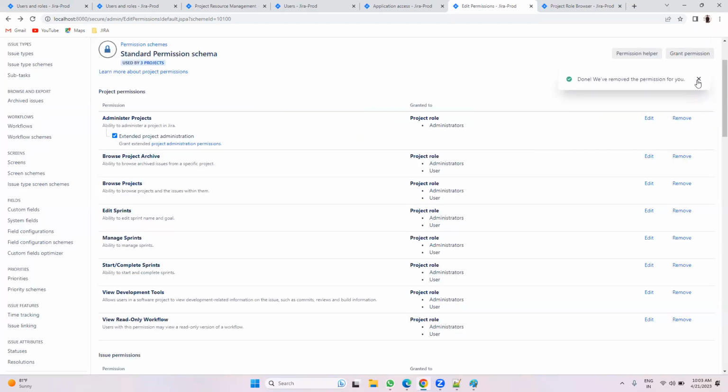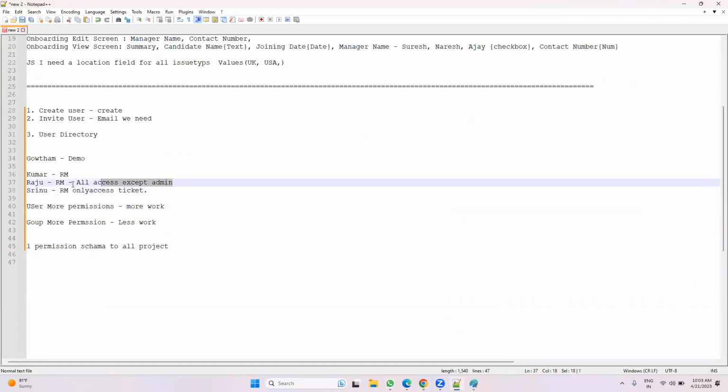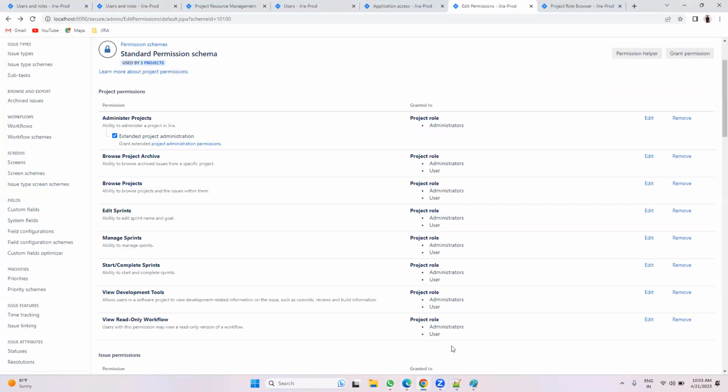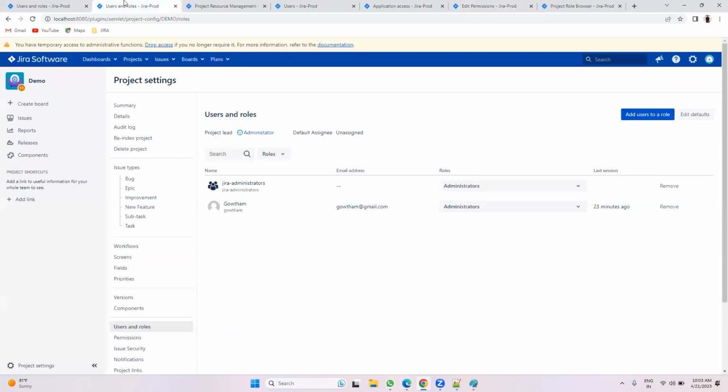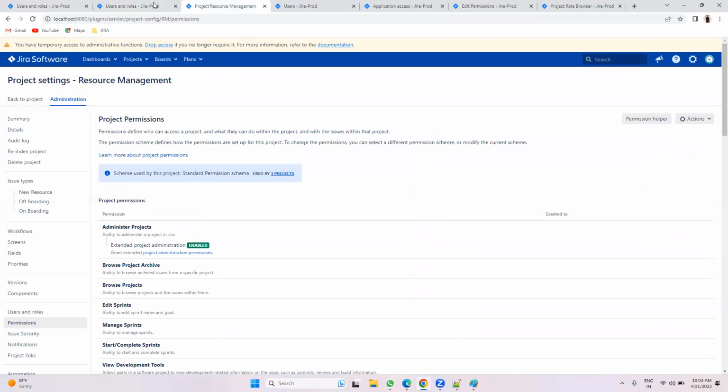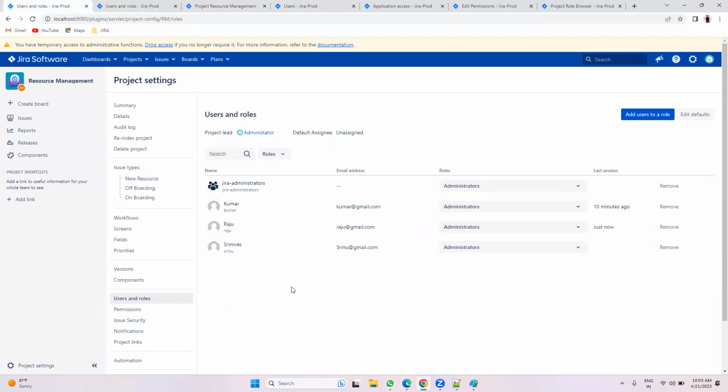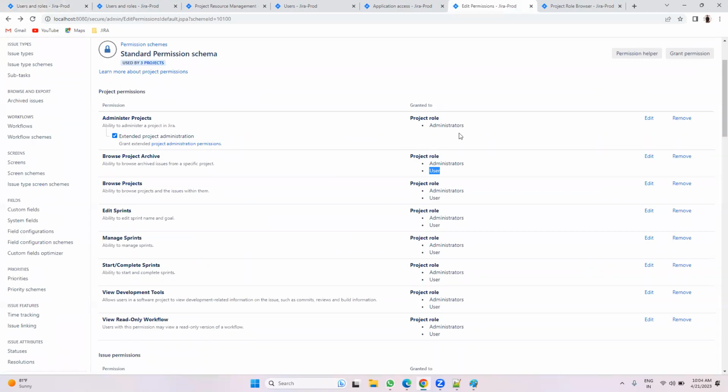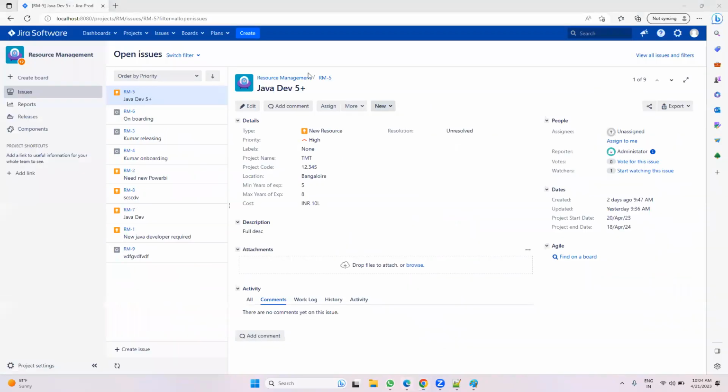Now, if any person is asking for the second type of requirement, all permissions except admin, it means a role in all places except this administrator, the users role. So I need to add these persons into the resource management role, and I need to add Raju into all the places. We need to refresh this page so that the remaining dropdown also will come. Instead of administrator, we need to add the users into the users group, remove administrator. So now Raju is related to the users group. Okay, users group, all the places is there except the administrator role. So then this will be fine.